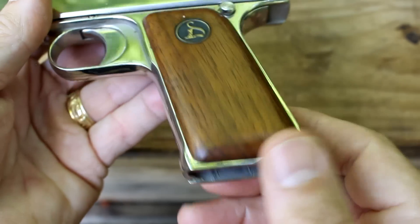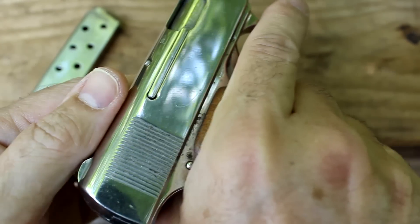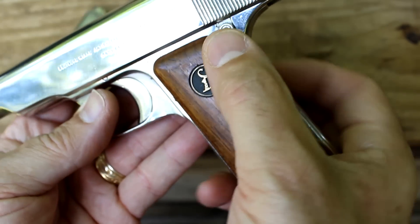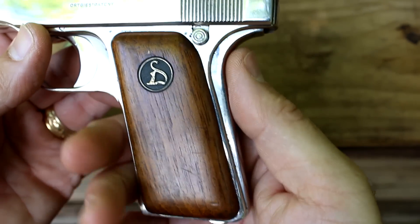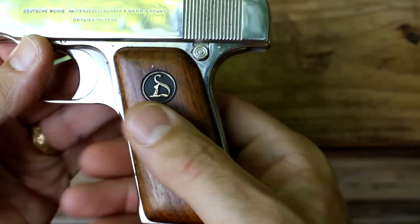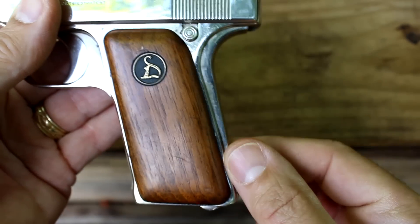So be careful with those grips, and when you do take them off, just be really careful. The serrations on the slide here are enough to grab, but there's not really a whole lot going on. The way they're angled, it's not too bad. It's a really plain, smooth side. One thing you'll notice is this little button — this is your grip safety. When you press in to fire, you've released the safety. Then when you finish firing and let go, this is depressed, so you have to push this small button to bring back the grip safety.